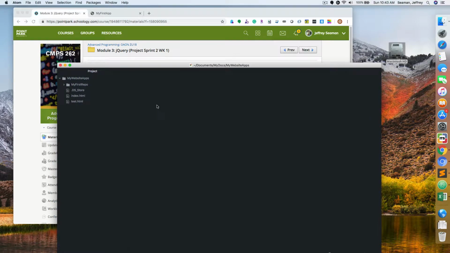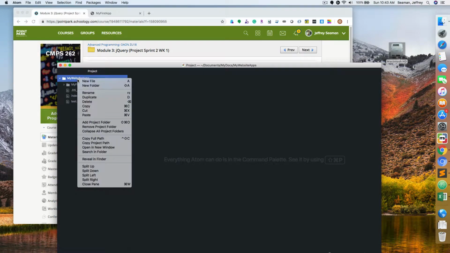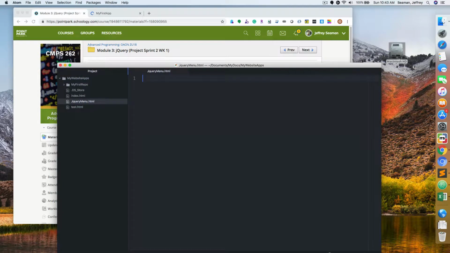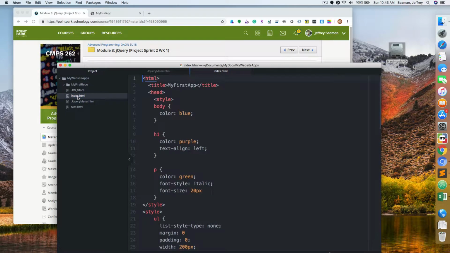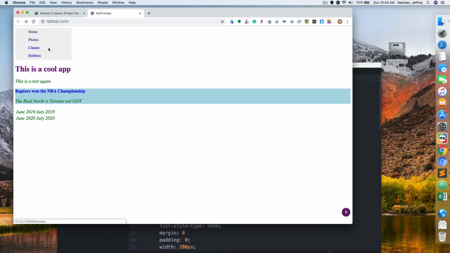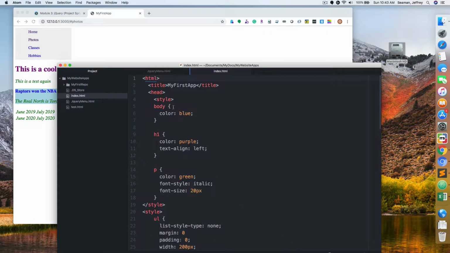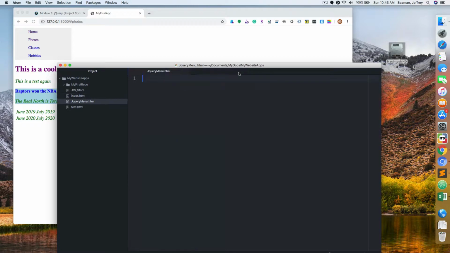I'll use the one from jQuery, but we'll go from here. So create a new file, and I will call this my jQuery menu.html. And this is just for an example. You can add this to your page, like we already have this page right here. This is my test page, so I don't want to play around with it, but you could add it to your page. So our menu here was a little bit different. All right, so let's do that. And you want to make sure this page is consistent across the board.